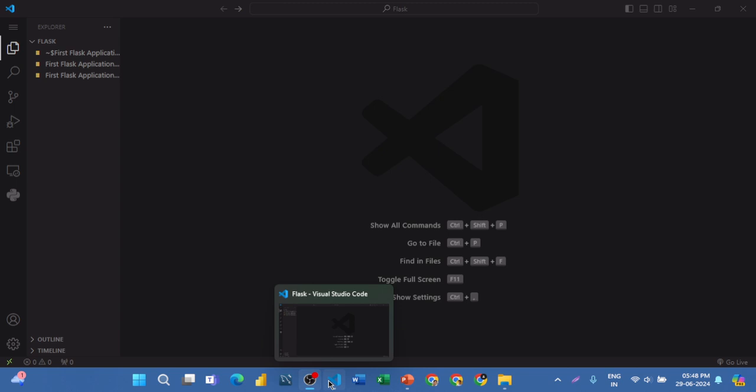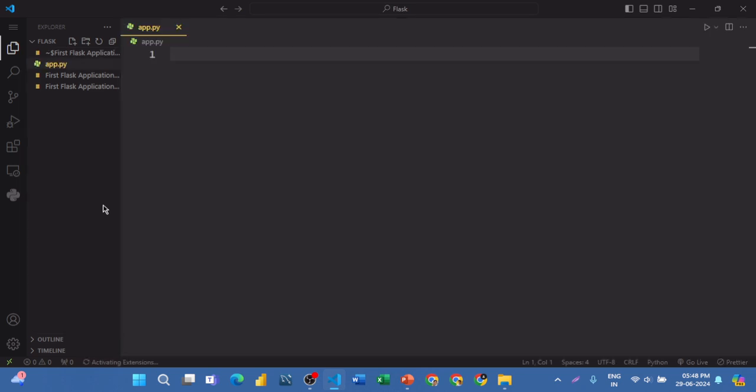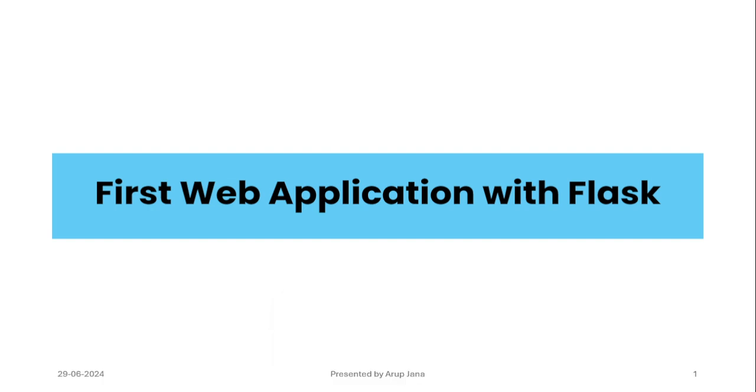After opening your favorite code editor, you need to create a file called app.py. Make sure that the name is app.py, because as a beginner you will find that this name will be used for a command. We'll talk about it later. But after you create the first Python file, which is app.py, we will talk about the basic things.